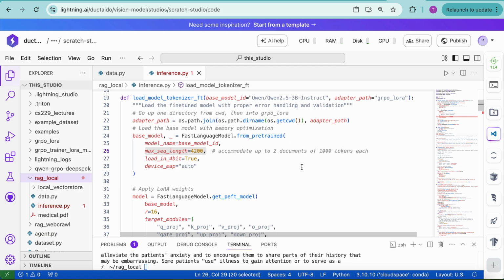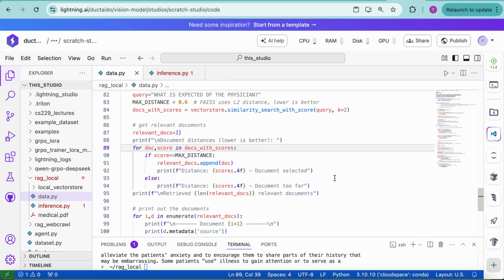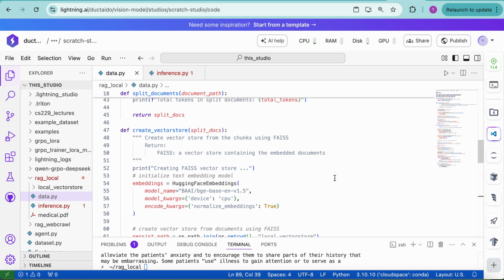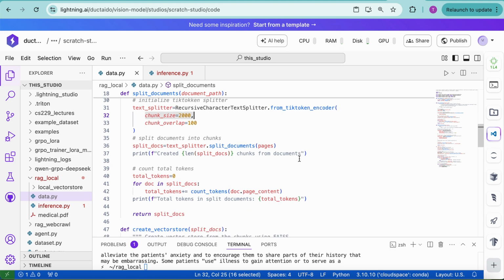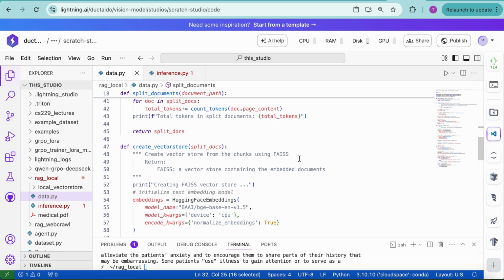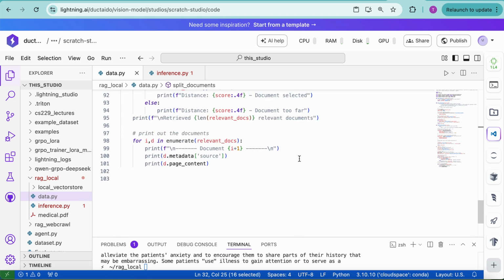Because recall that when we split our documents using the text splitter, the chunk size is 2000 tokens, and when we search for document similarity, we set k equal to 2.